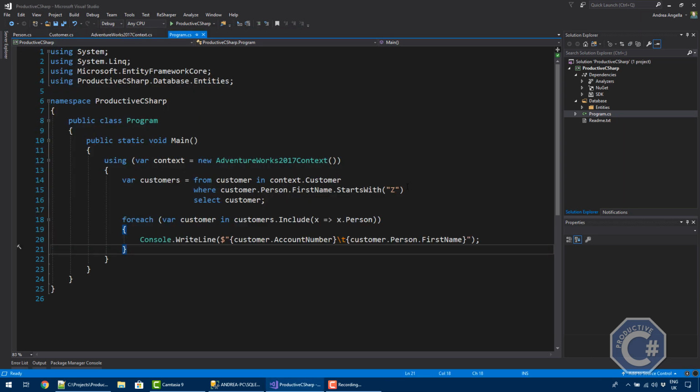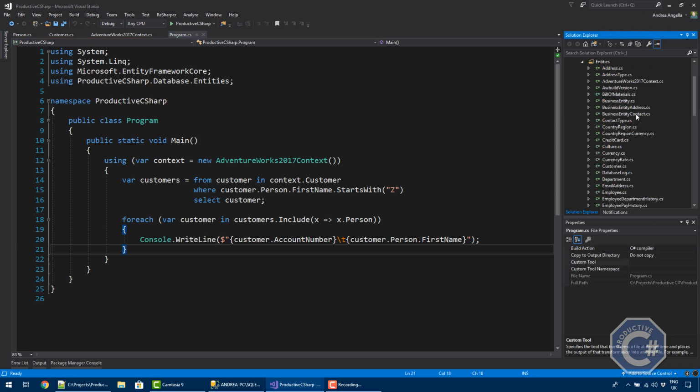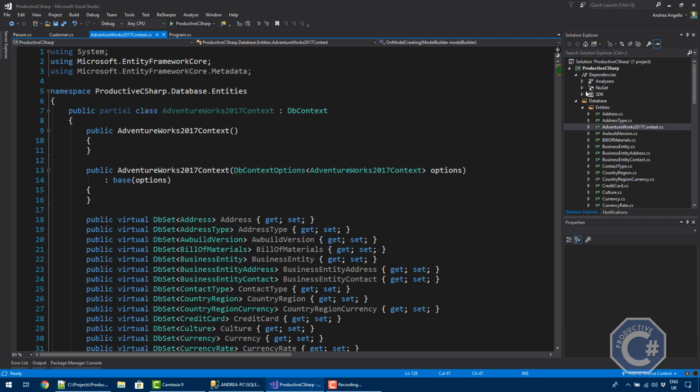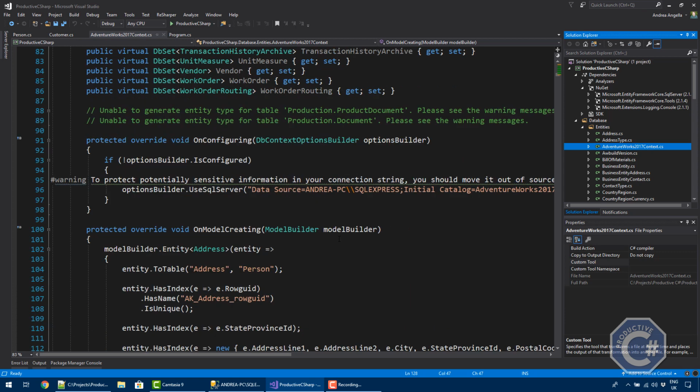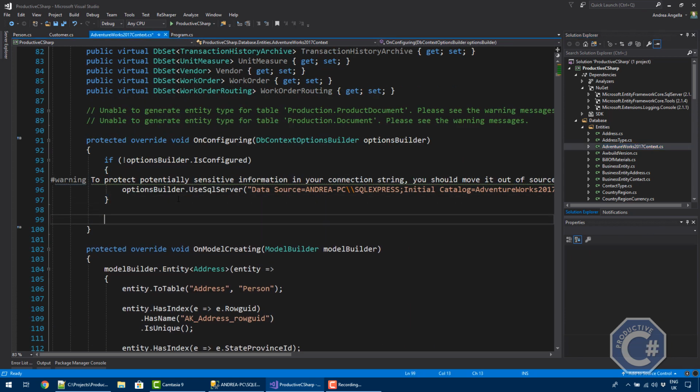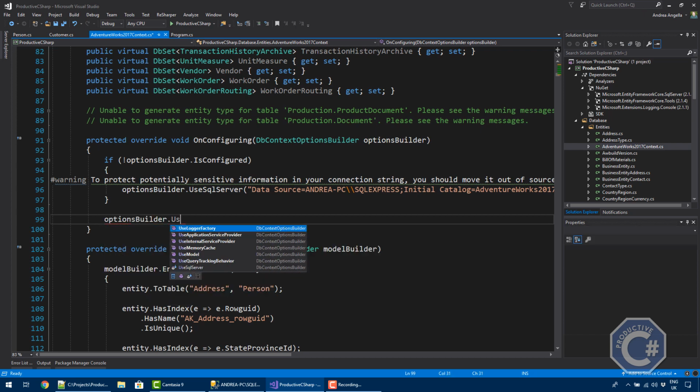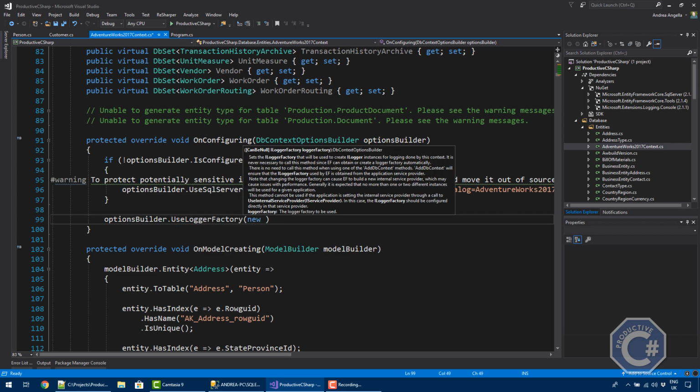Okay, when you want to learn how to use Entity Framework, you want to understand a bit better how it generates the SQL, or what kind of SQL it generates under the covers, you can use a console logger. It's quite handy. In order to use the logger, you need to include a NuGet package called the logging console, and then the only thing you need to do is to go in the OnConfiguring method and add a bit of settings. And this setting is, you need to use the optionsBuilder.UseLoggerFactory. Then you create a new logger factory.